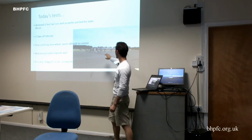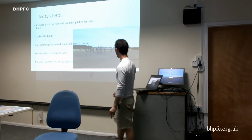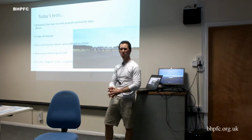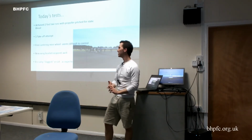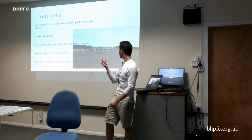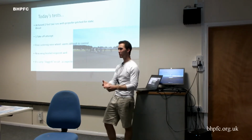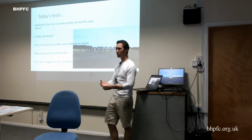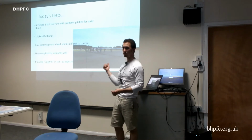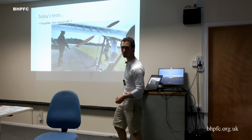And also, you've noticed that we've decided to test it without the vertical fin. On today's tests, it really tended to veer to the left. We're still not very sure whether it was because of the crosswind or the torque of the prop or just bad handling. The wings are a bit twisted. So we're going to do a bit more tests to determine what that was. And we're probably going to try a few more tests with our vertical fin on to try and keep it straight, just so we can get some flight easily.